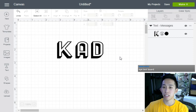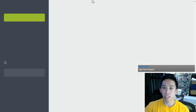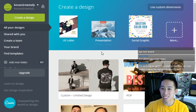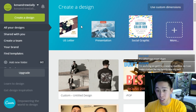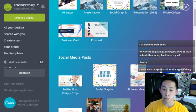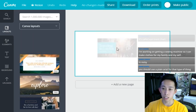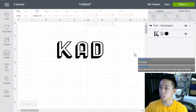This is how I mess around with my designs. You don't even need Photoshop. You can go on Canva. Let me show you guys Canva real quick. Canva is another way if you need to do designs. Don't mind the thumbnails, it's just stuff I was making. But if you need a Photoshop-esque program, this is perfect. If you don't have Photoshop or a good designer program, this is something that I use. This is canva.com. You can customize this if you really wanted to. I don't really want to get into this. I really just want to get into finishing my design.